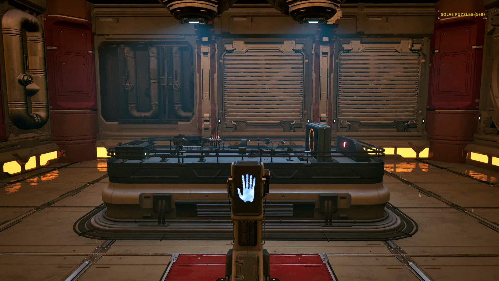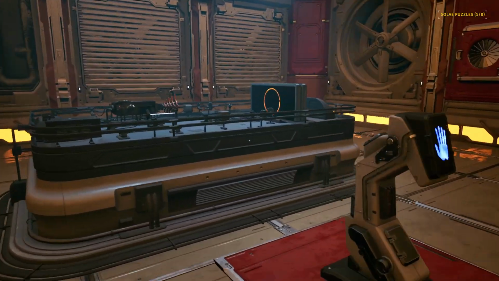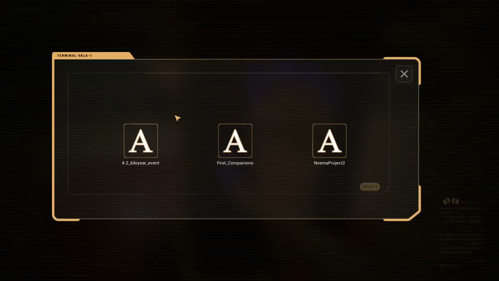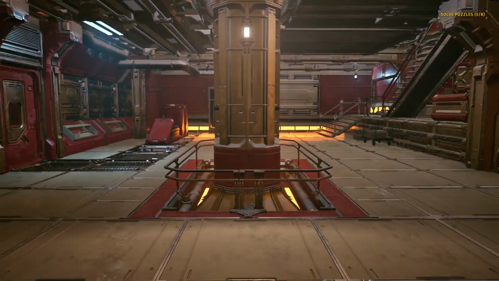Hey folks, welcome back to the Talos Principle 2, where last time we found quite a lot of new information from terminals. We found a Prometheus spark. We found this strange area of, I guess, hydraulics and electronics and engineering beneath the area up above. We did check out this palm reader where we found the information on the Kill Your event, the First Companions, and the Noema project, which we're not quite clear what it is, but somebody's doing trials of something. Hundreds and hundreds of trials.